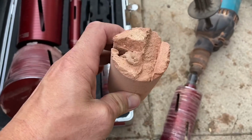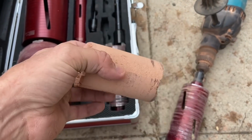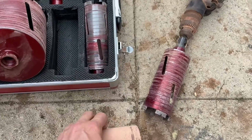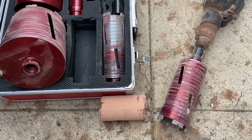That's the core. Yeah, I'm working with Ben on this job. He's not got a YouTube channel or an Instagram or anything like that, so it's good to get his opinion on it. I haven't had a go yet because he's been coring holes. I've just been filming it. So we've got plenty to do, so I'll have a go in a minute.